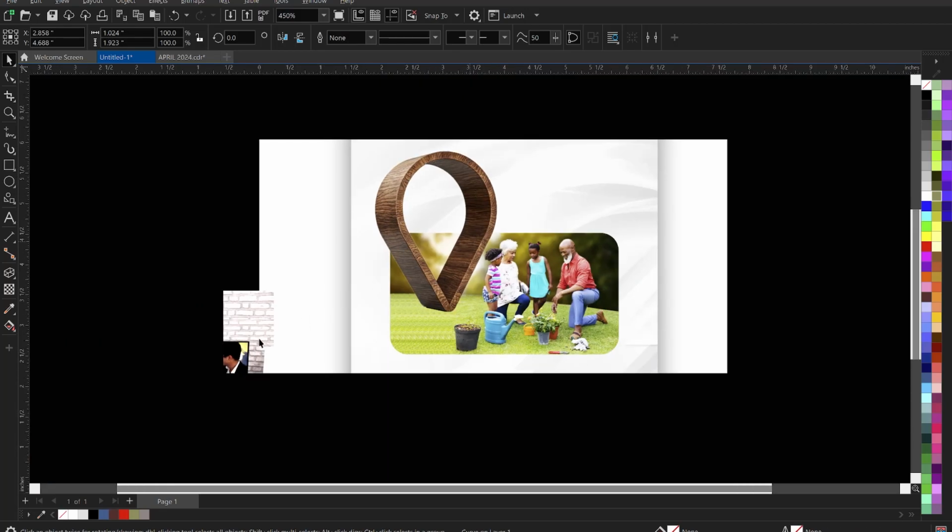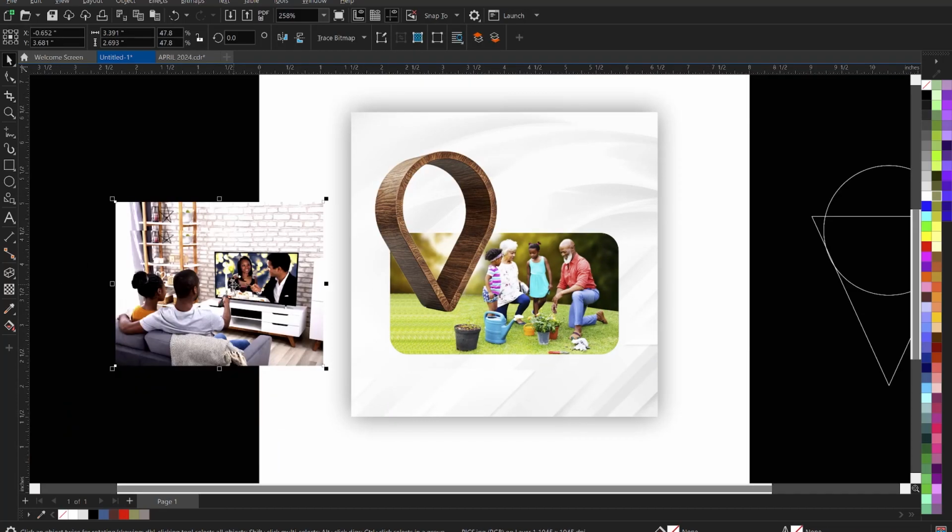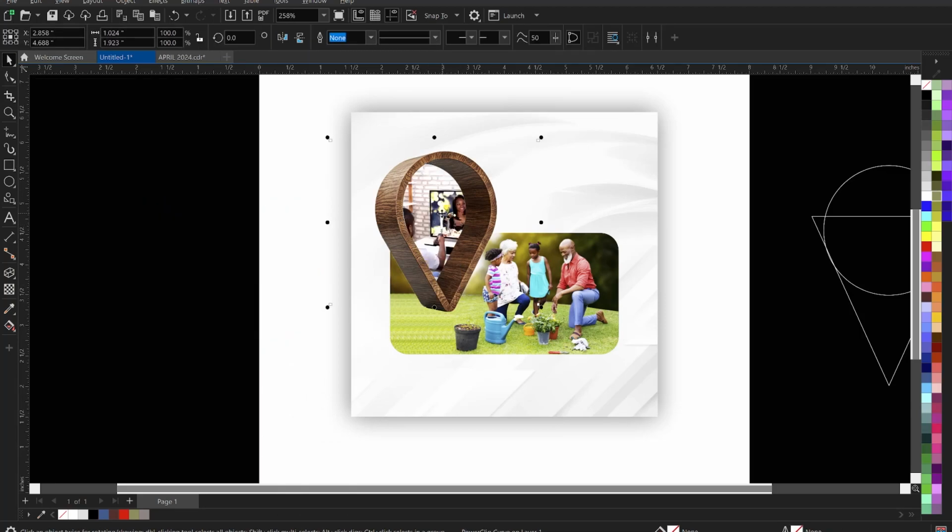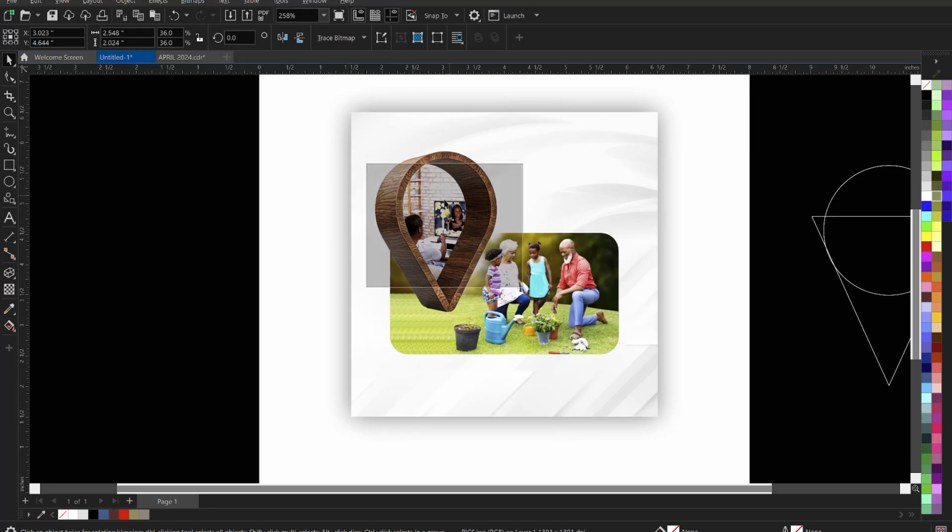Then I'll now remove the outline and then come here, right click on this guy and power click it inside the container. You see what we have right now. Let me reduce it and position it well so that it shows both the couple and a part of the TV that they are watching, right? You see what I'm saying right now?